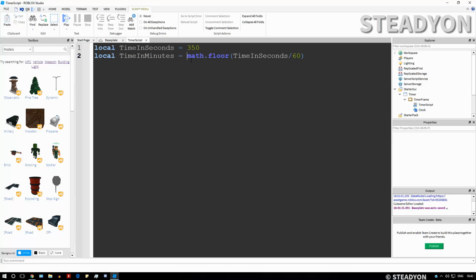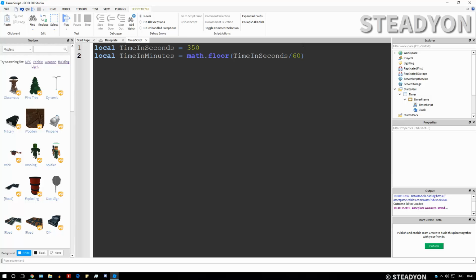What this does is it rounds the result down to the nearest whole number, so it will round down to however many whole minutes go into 350 seconds. That means you don't get any 5 minutes and a half, because we'll deal with that later.